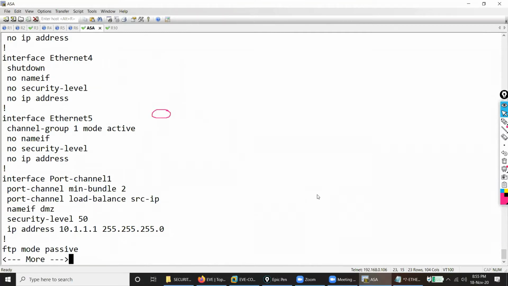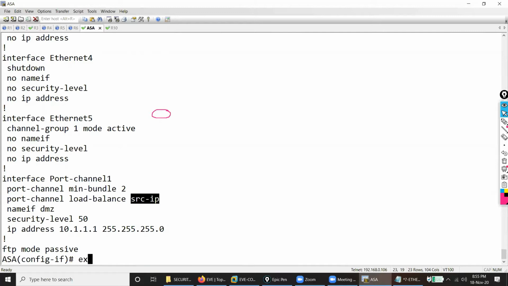In ASA, the default combination is source and destination IP. So when I said source IP, it immediately took that command; earlier it was not taking that command.